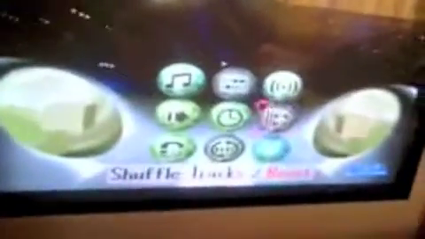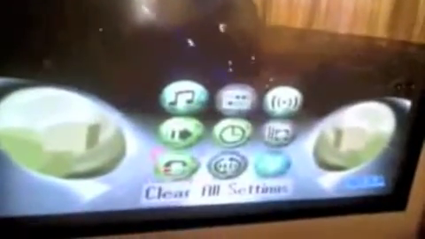The next one is shuffle track, so if you want to play the songs in random order, that is what that button is for. The next one is clear all settings, so if you want to go back to how it was originally, you can clear all settings with that one.